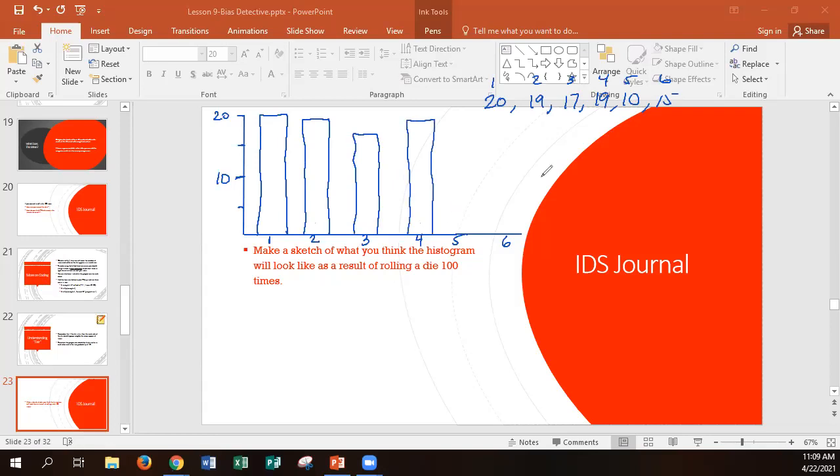There we go. Only 10 5s, so that's going to be like halfway here. Oh, there we go. And 15 6s. Yep, that's about right. See? And I can shade these in just for fun.